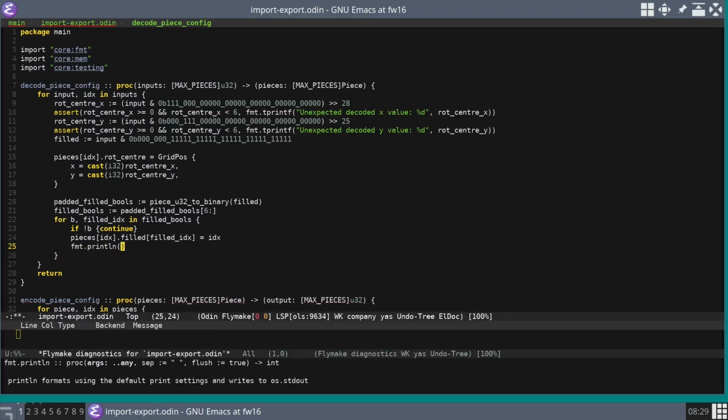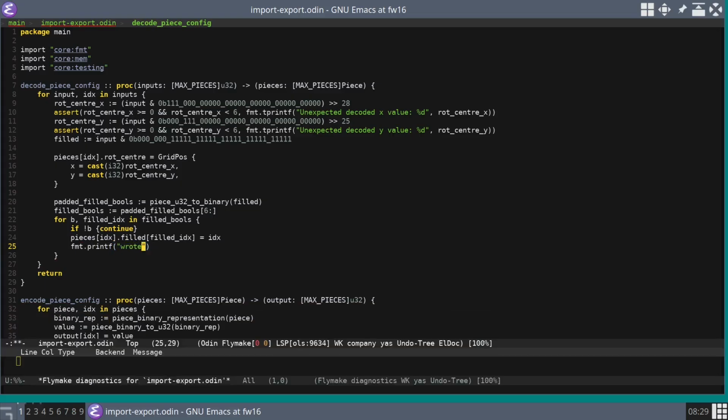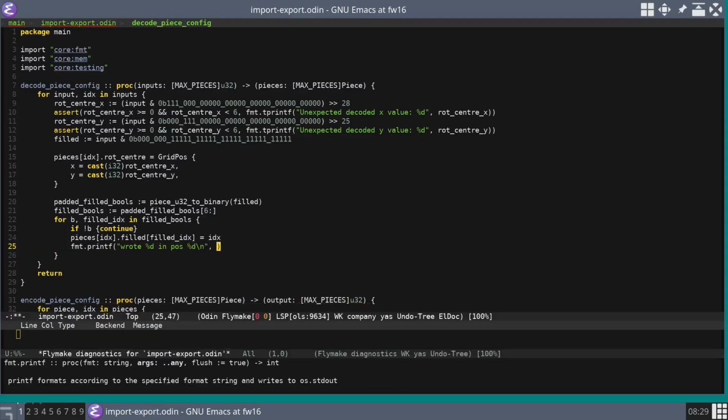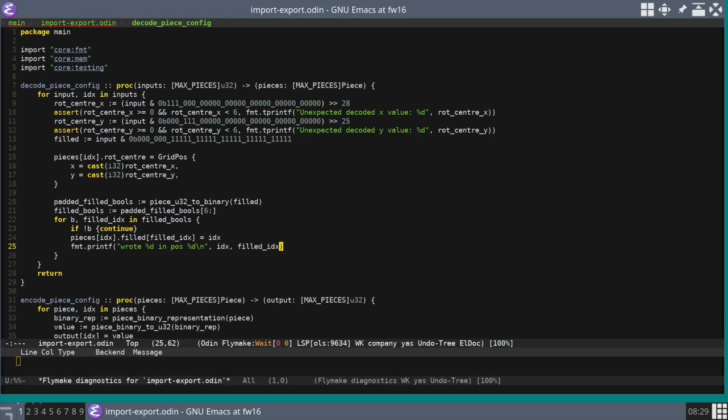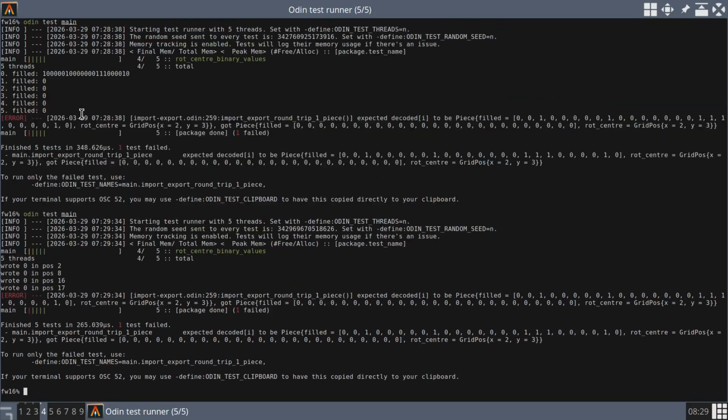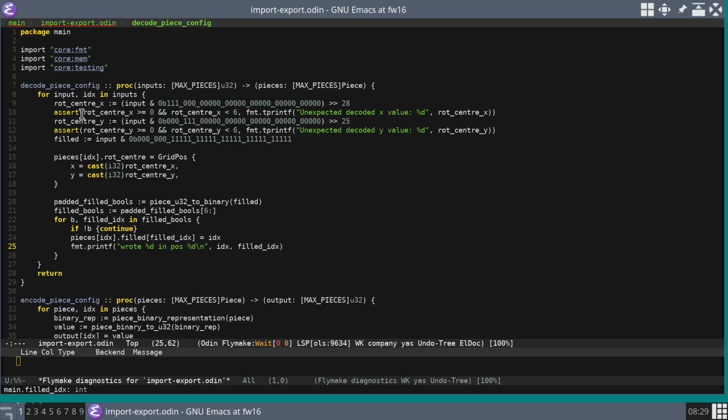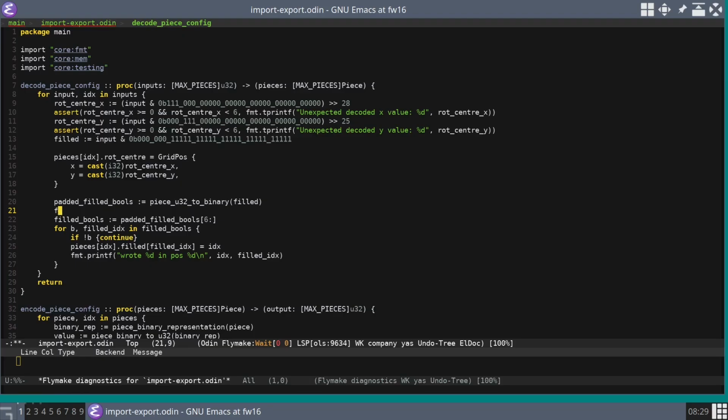Format print line. So in this case, wrote index in pos. We wrote index in pos filled index. Right, so we're never hitting that. Can we have a format printf?